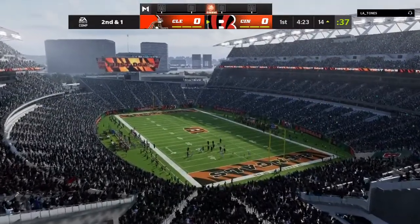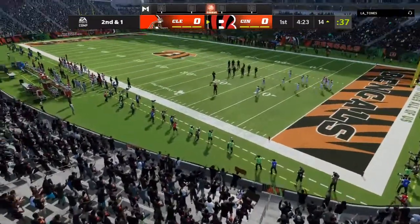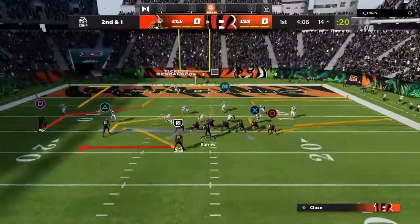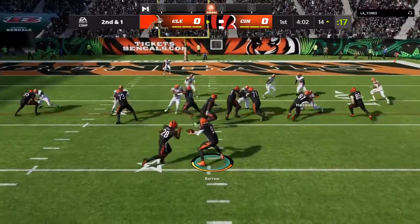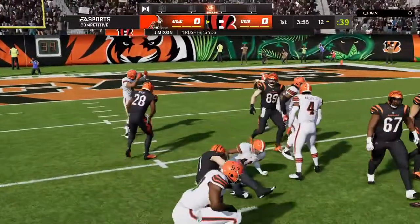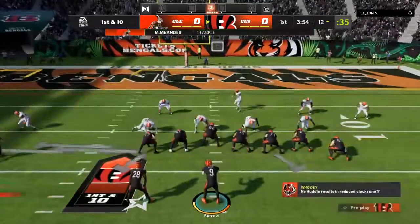Give him 9 on the carry that time, and they're set up with a 2nd and 1. Pretty effective run there, and now they can start to smell that end zone. Pound the rock. Make sure you use your O-line to set the tone of dominance and physicality, and pound the rock. Back to Mixon on 2nd down. And he'll go down here at the 12-yard line. From down at the 12, it's 1st and 10.